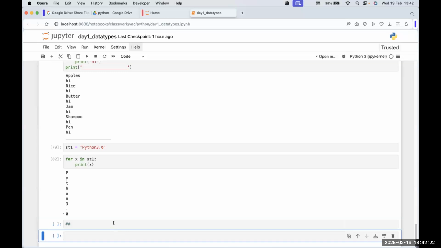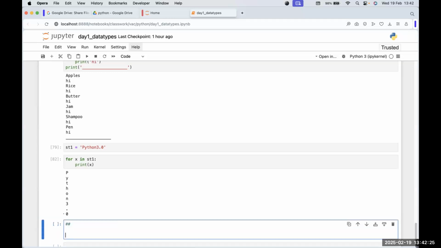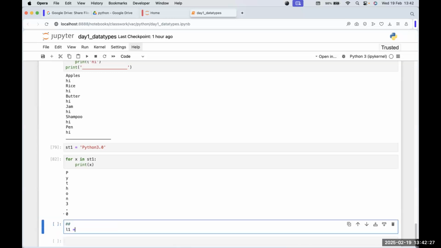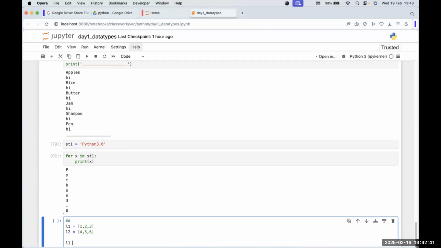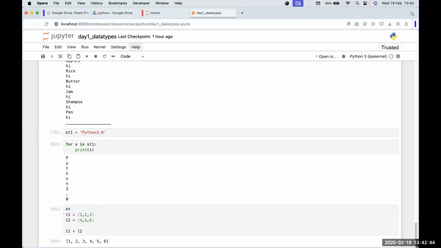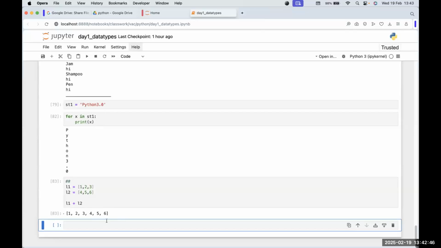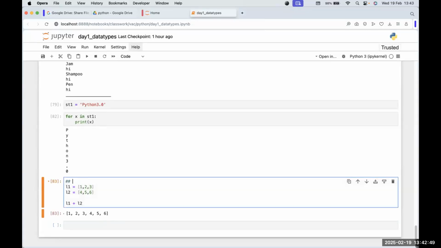So for example, L1 is equal to 1, 2, 3, and L2 is equal to 4, 5, 6. Now if you say L1 plus L2, it won't do addition, but it will just attach these two together. So plus sign basically means concatenation. It will concat two sequences.